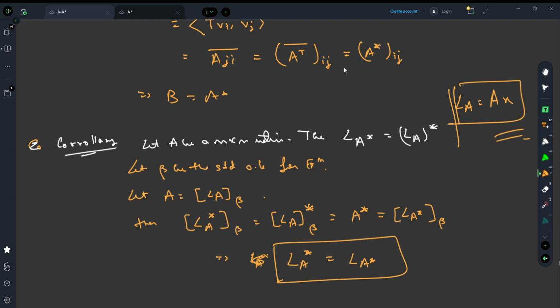Okay, so we have discussed enough in this lecture. I hope you got to learn something from this lecture. In the next lecture, we will talk more about adjoints, and specifically we will be talking about the concept of least square approximation. That will be the topic for the next lecture. So meet you guys in the next lecture.